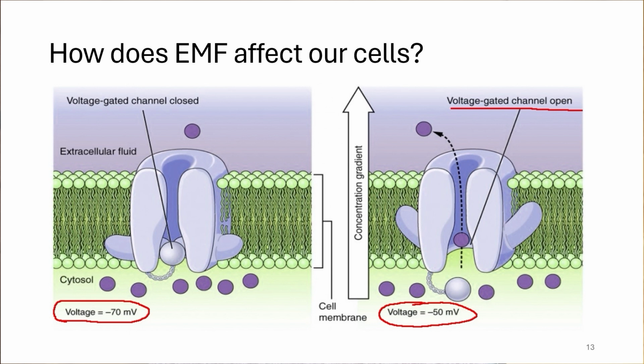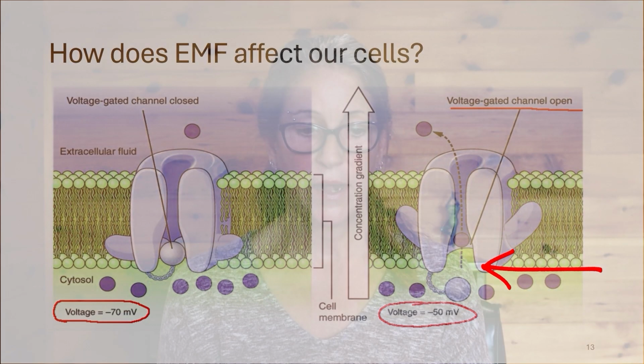So these little circles with waggly tails here, these are phospholipids making up a cell membrane. Every single cell in the body is made of phospholipids, including our mitochondrial membranes. When these voltage-gated channels are closed, ions can't move across the membrane. So typically at minus 60, minus 70 millivolts, the voltage-gated channel is going to be closed. When that voltage starts to change, that's going to trigger this to open, which will allow calcium to move across the membrane.